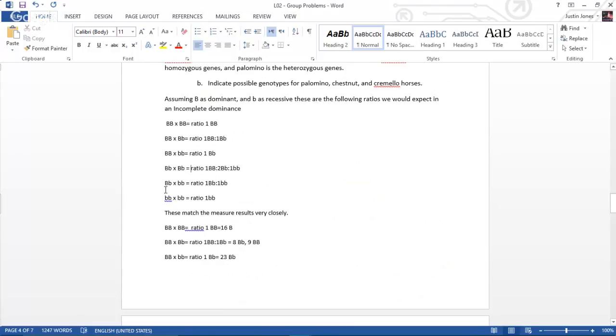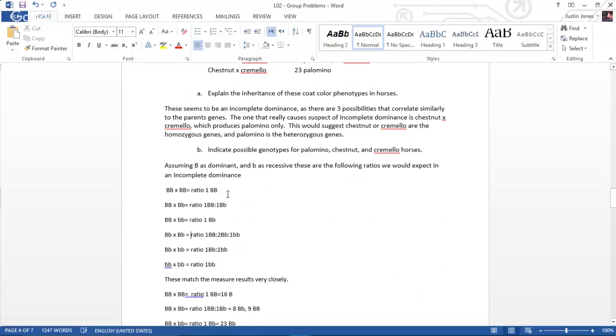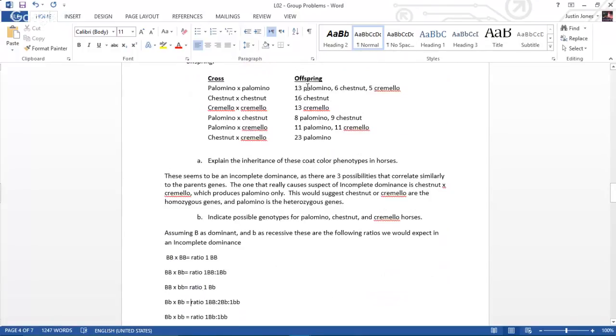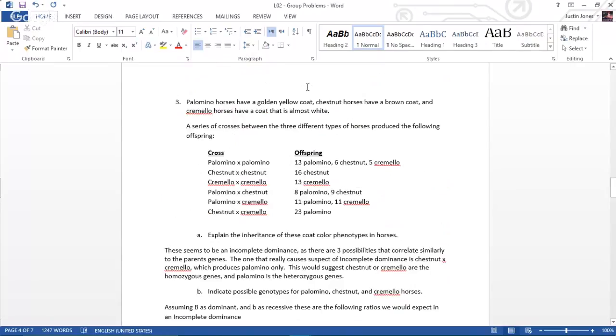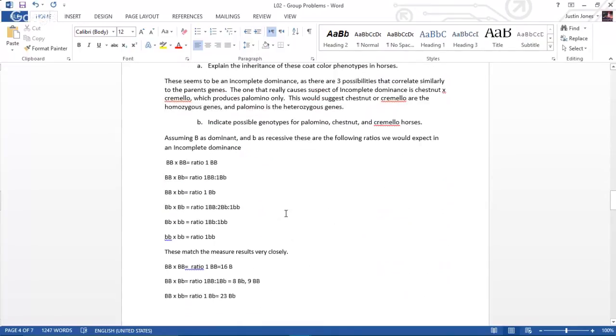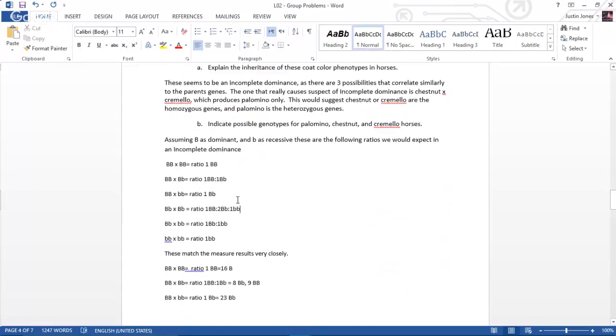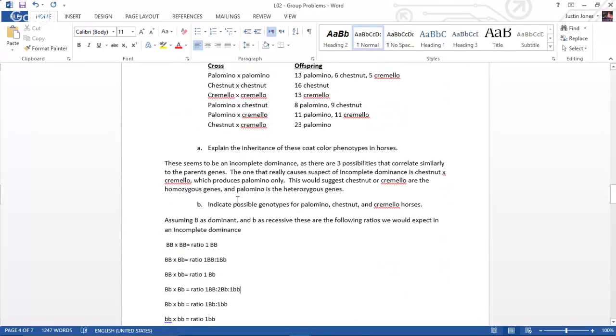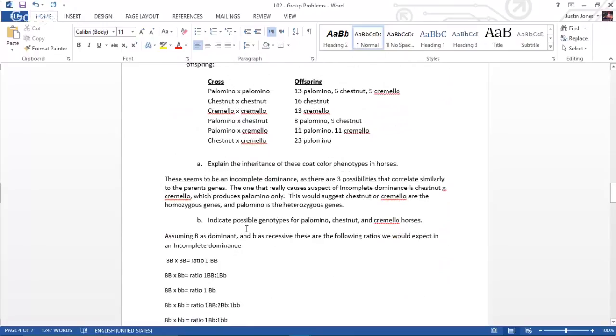Coming down here, you get a similar thing, just depending on if you get a big B or little b in this one, and then nothing over there. And so I tried to see which of these ratios would best fit some of them. And the biggest clue was this first one, the Palomino, Palomino, or I think that's the yellow. Yeah, yellow, yellow. You saw that they could either go to the brown or to the white in that ratio. And so I plugged that in, and because Palomino's the yellow, and that one was twice as much as the others.